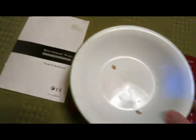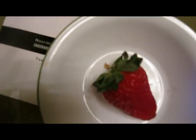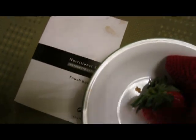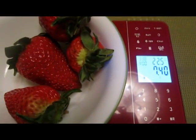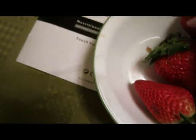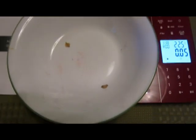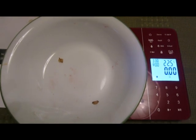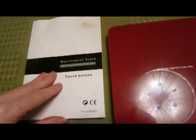So now let's say that you want to put something in a bowl. You put the bowl or plate or whatever else onto the scale, you hit the zero button, and it zeroes it out, so now the bowl is invisible — or weightless is the more correct analogy. Now you toss whatever you want inside the bowl; in this case we're putting strawberries, and the scale only tells you the weight of the items inside the bowl. This is a great useful way to measure things that you need to have in a container of some sort.